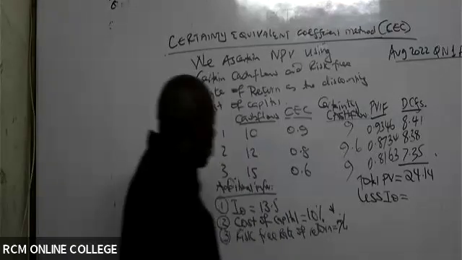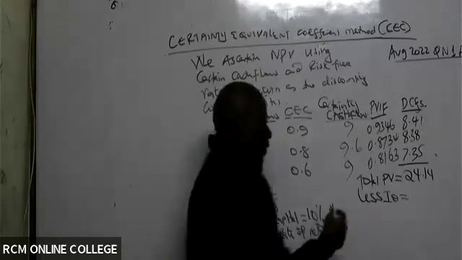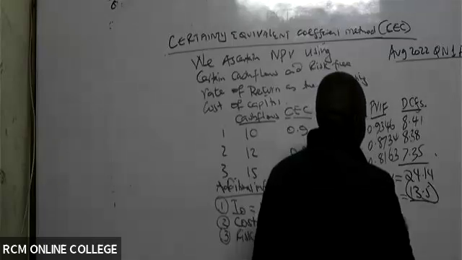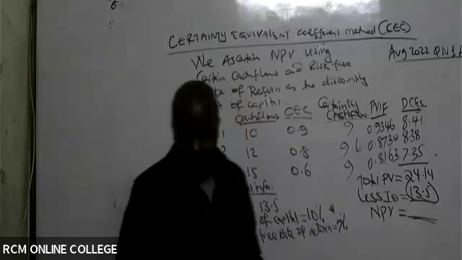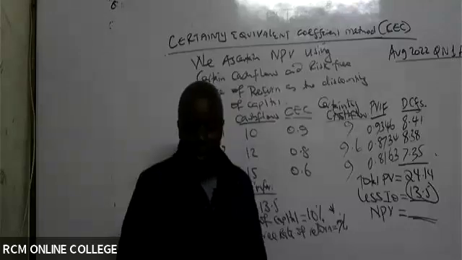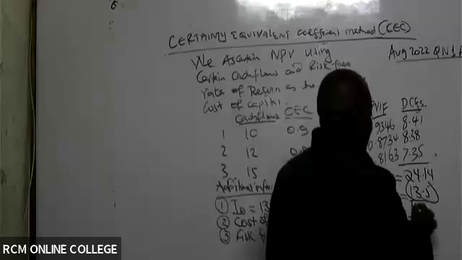So here is the initial outlay, which happens to be what here, somebody? 19.1. Which will end up giving me the net present value. Net present value will be equal to what here? Maureen, you are wrong. Frida, you are wrong. You've missed one mark. So net present value is 10.64.